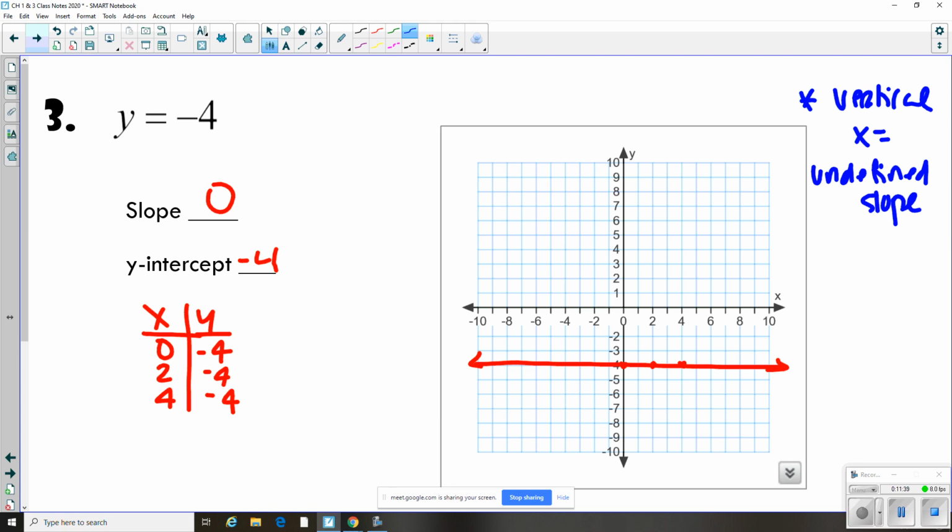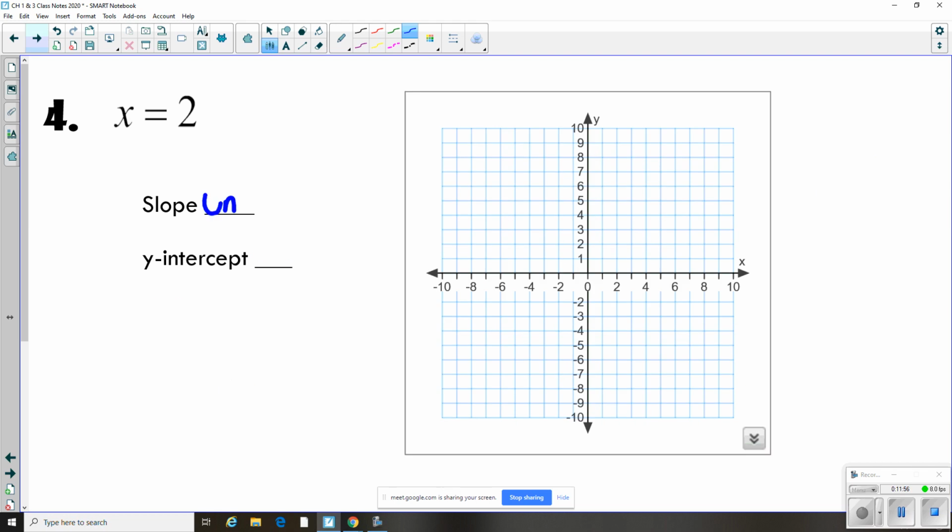Likely, does a vertical line have a y-intercept? No, unless it's actually right here, right? So then, most likely no y-intercept. Oh, I already have number 4 as an x equals. Alright, so this is an undefined slope. I forgot to put this one in here. And then there'll be none of these. And then this will be a vertical line of 2.